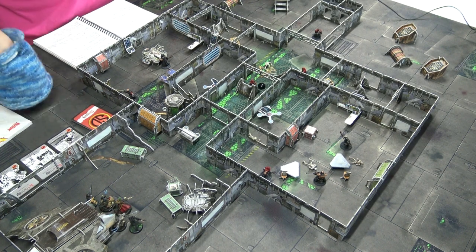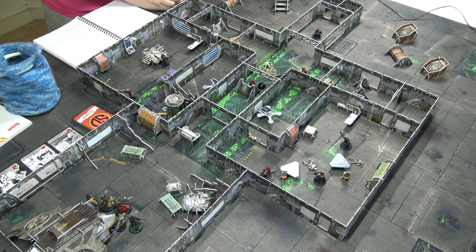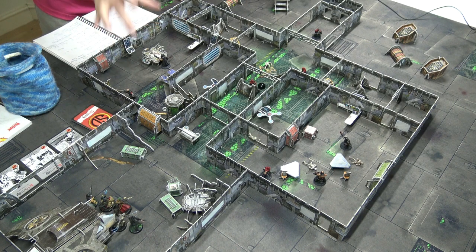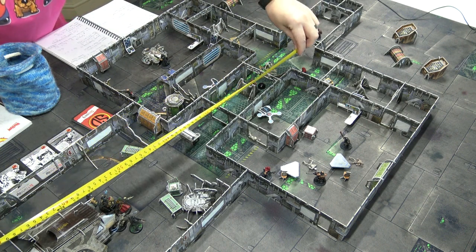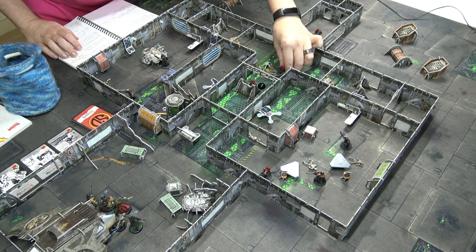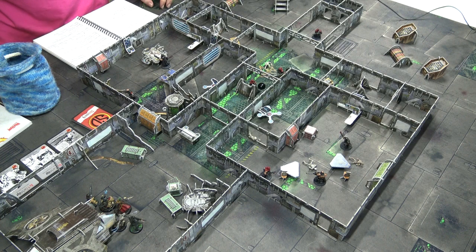So what do we get next? We get dun dun, another black one. Right, so these guys won't move anywhere because they are in here until these are opened. So what's the range on their guns? If they're a rifleman, it's 24. So Spodling here is going to come to there for one action, and then take a shot.